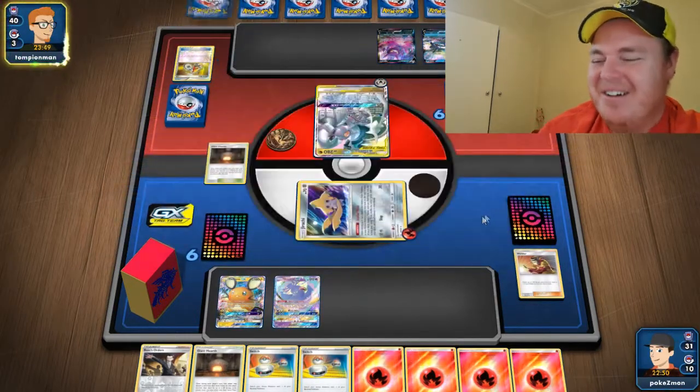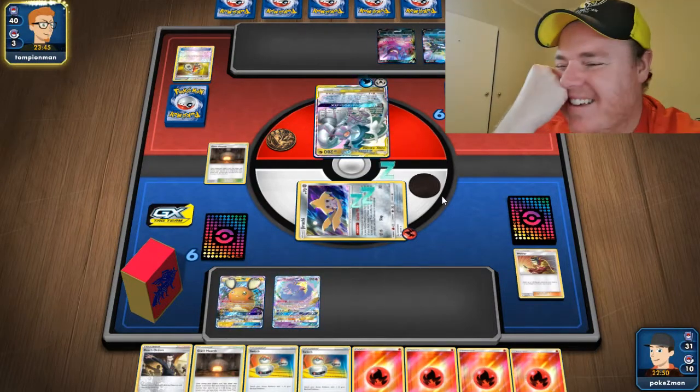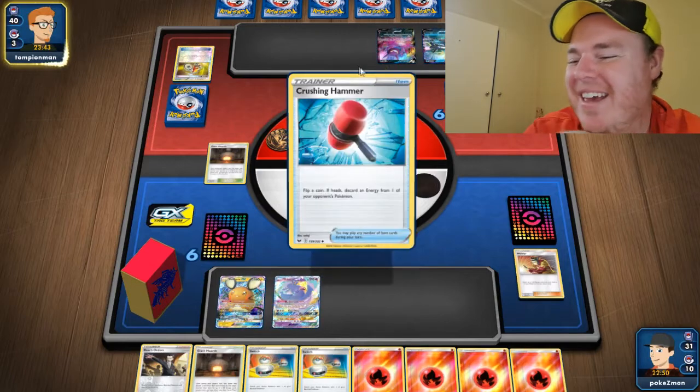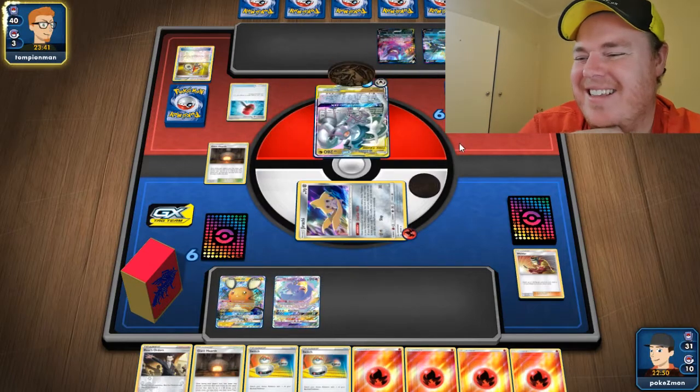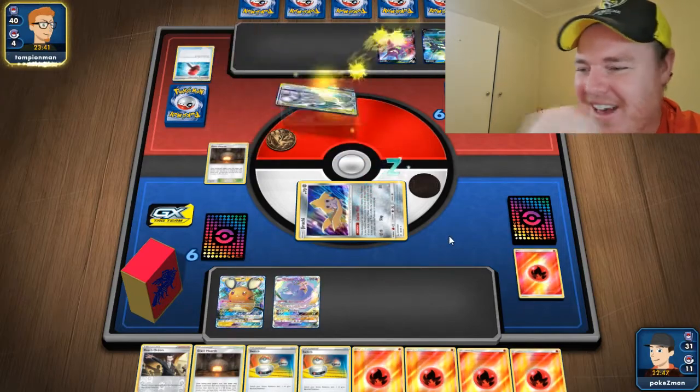It's just all these cards, because your main attacker's only 4 of them in there. Alright, ADP, a Crushing Hammer. I don't care. I literally just attached it because I needed to draw 3 cards.